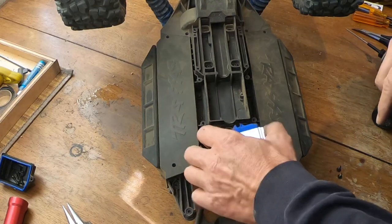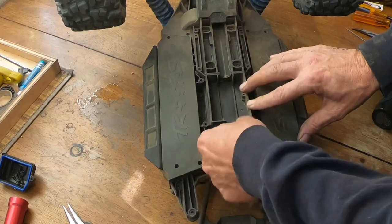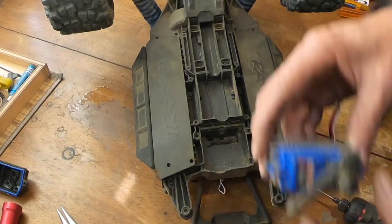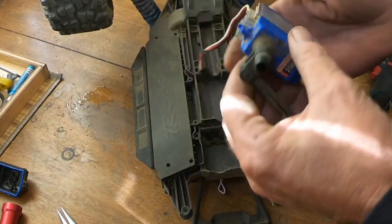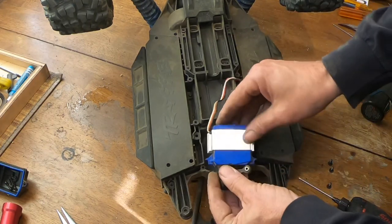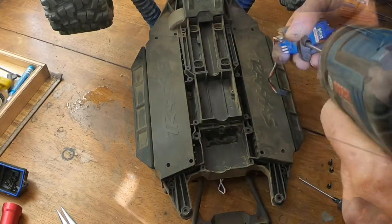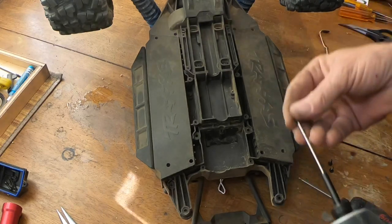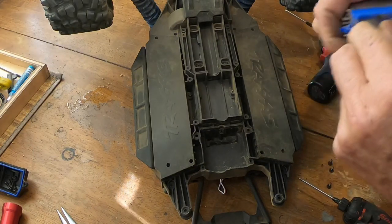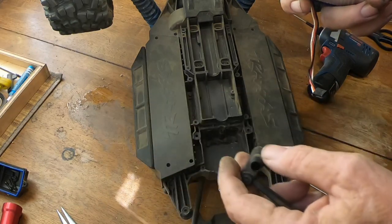My GoPro just decided to shut off. But there's a little slot down here for this. That wire comes through. Wow. Don't drop it. I am dropping everything today. So was this facing down? I think it was. Yeah. So now we're going to take this out. Now we are going to need to reuse that screw and reuse this, the steering horn.